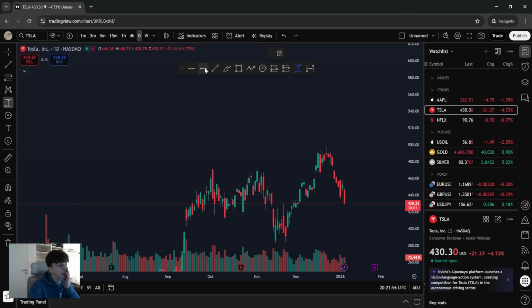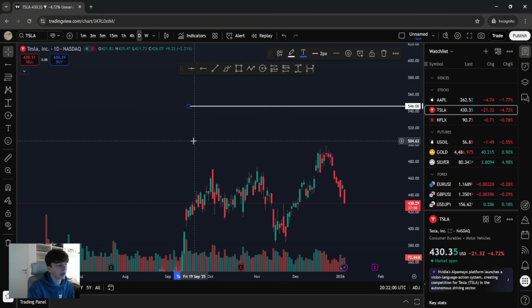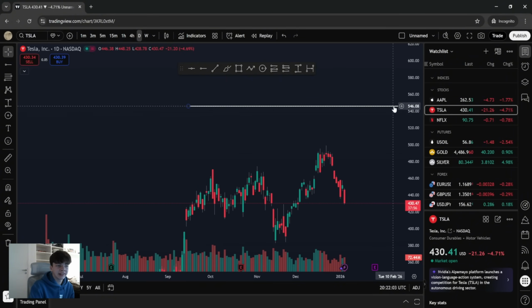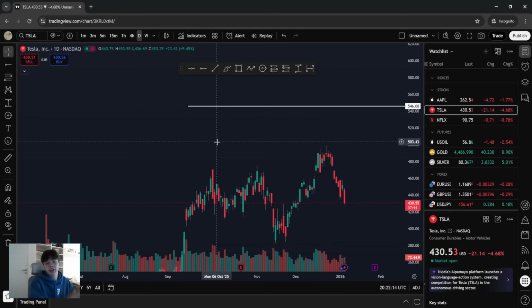Now one thing I want to explain is when I set my horizontal ray, often I set here level to gain, level to hold, failure, origin. Those are templates and are very easy to set up and very, very useful, because I made the template, level to gain for example, and maybe the thickness and the color, you can change that and edit the template, so that when I right click and go to the template, it automatically says the text. Otherwise I would have to add the line, go to text, type in level to gain, but the template is very simple. So how do you make a template?